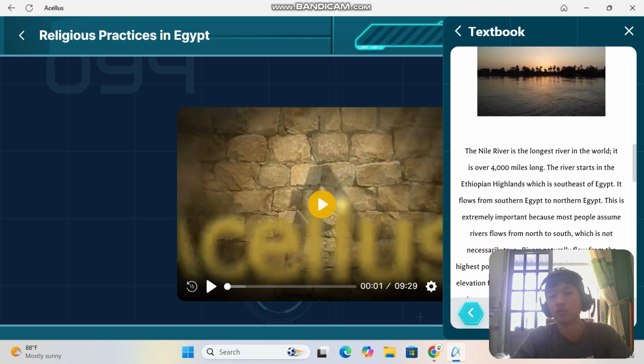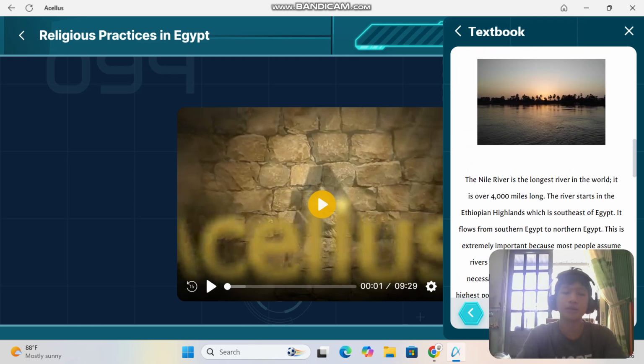But 4,000 is crazy. And you should know that this river doesn't go south or east; it goes from up to down. The delta in Egypt is called Lower Egypt because it's down. So the river goes down and straight to the sea. The other part of the river is called Upper Egypt because it's higher, and the water from higher ground goes down.